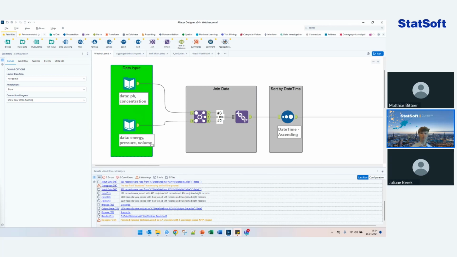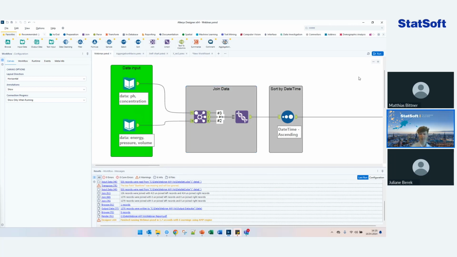You don't have to delete them and put them in again. You can select tools and group them together. You could even import pictures in here to help the user understand the workflow and go forward.